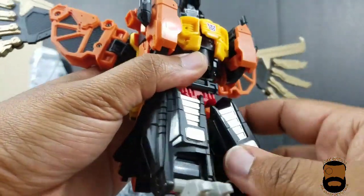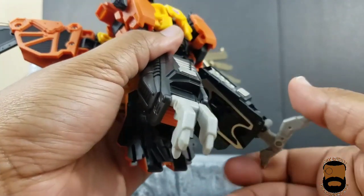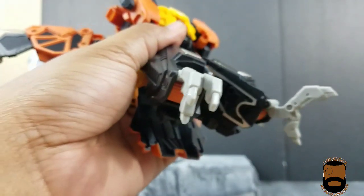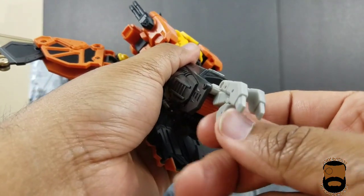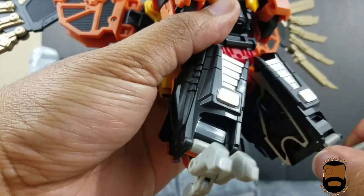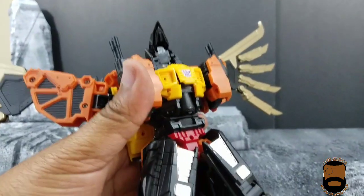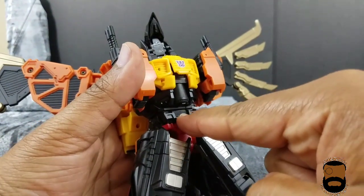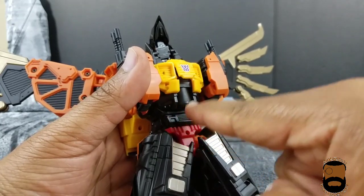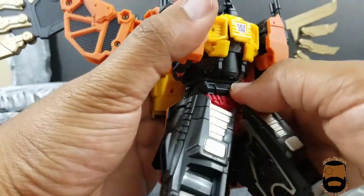Spread apart, close. Toes, close up, like so, open back up. Each toe's on a hinge, and that's mostly for the transformation because the feet do end up being on his knees. So there's that. Also, if you pull the camera down, if you turn his waist a certain way, you get an ab crunch. It's mostly for arm mode, but you can utilize it here in robot mode as well.